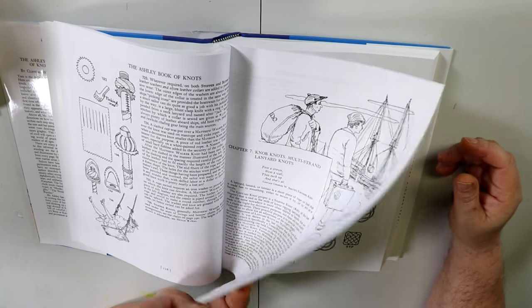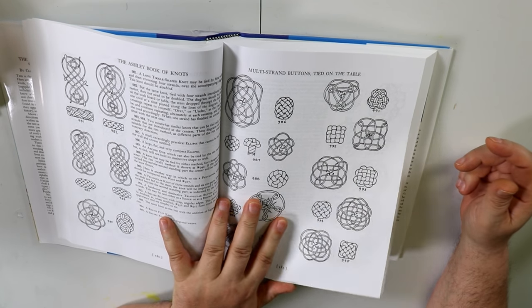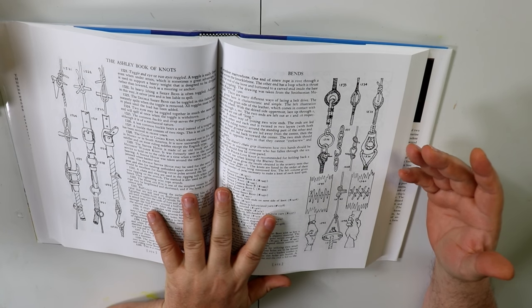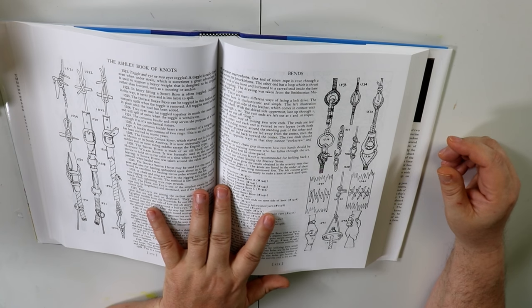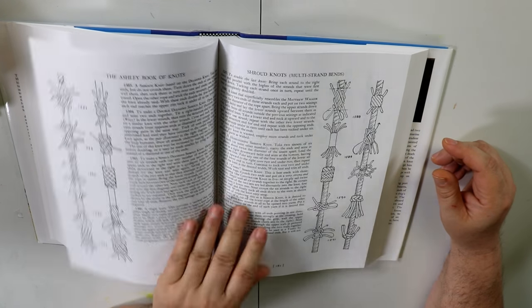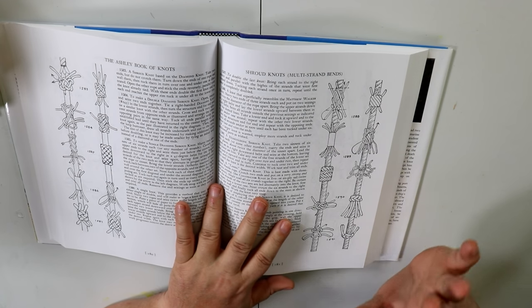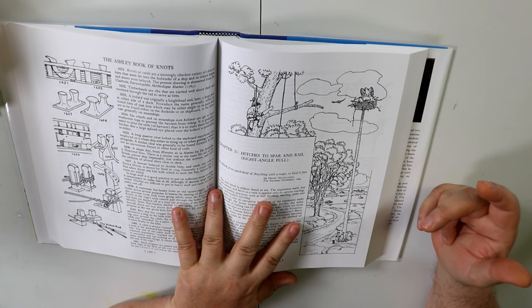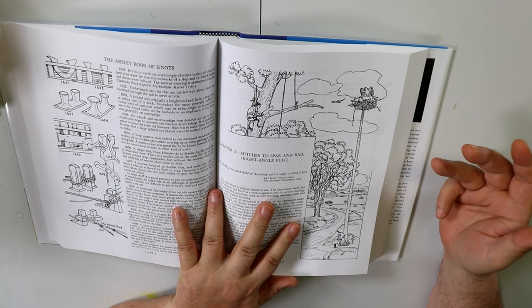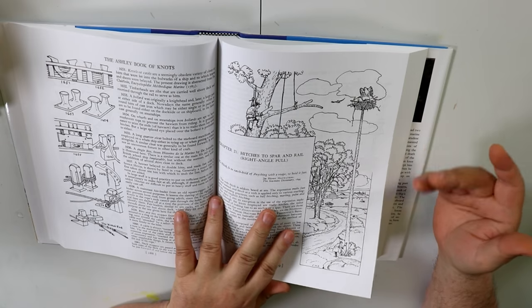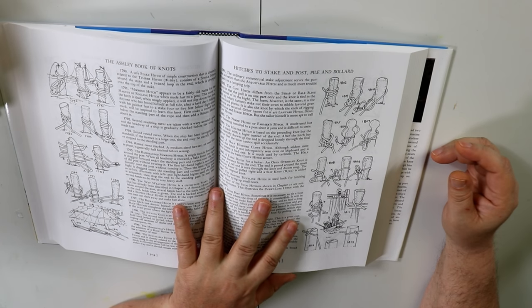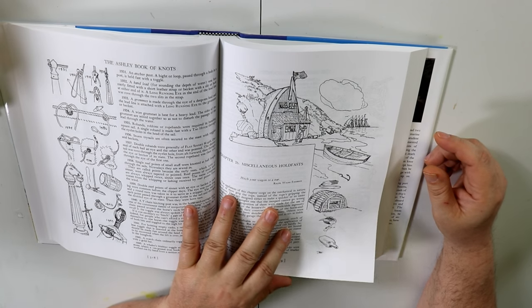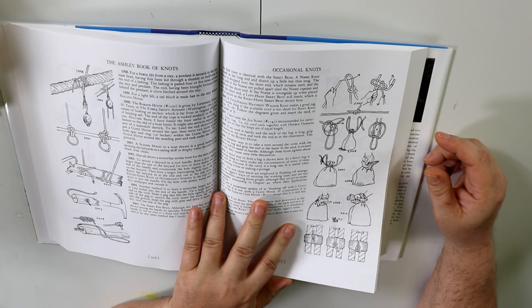You can imagine every single thing, every knot there is, this book has. I mean literally it's a history of knots completely, and that's the amazing part about it. Definitely a book I super recommend to pick up. If you're a prepper, I don't care who you are, if you want to expand your knot tying, I mean there's a knot for everything. There's even small stories to talk about some of the history of the knots. I mean it is pretty amazing how they tied things to poles, boats. I was just so amazed at everything that was inside this book.